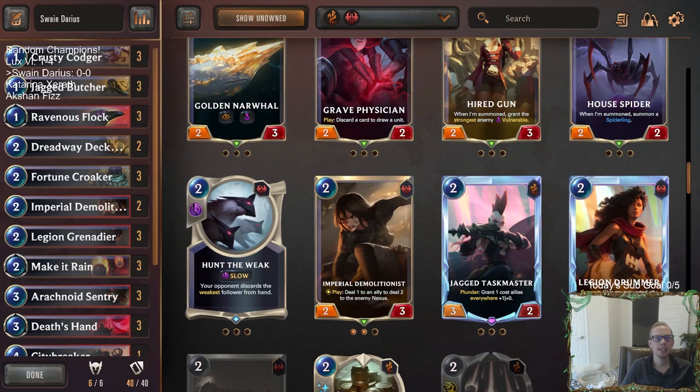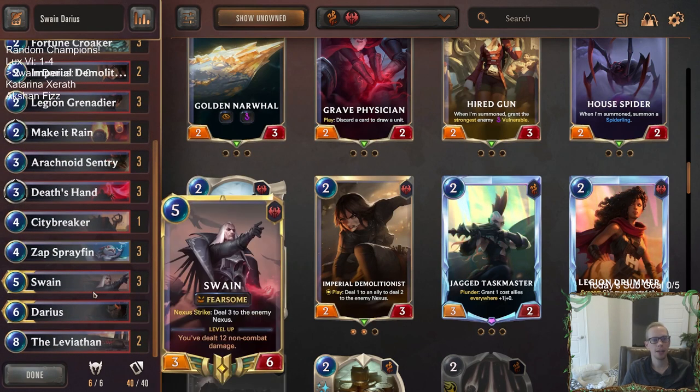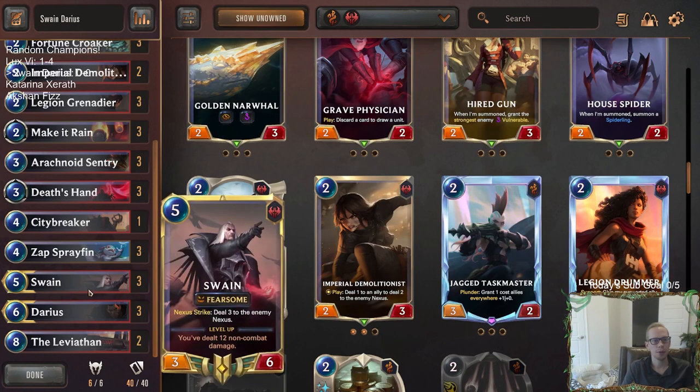We got Swain Darius. So Swain and Darius are both Noxus champions. So when building the deck, we could really pair Noxus with any other region because we have that freedom here. Usually we have two champions in different regions, and so then we have to play those two regions and it makes our life easy. This one, you know, we had the freedom to build how we want.